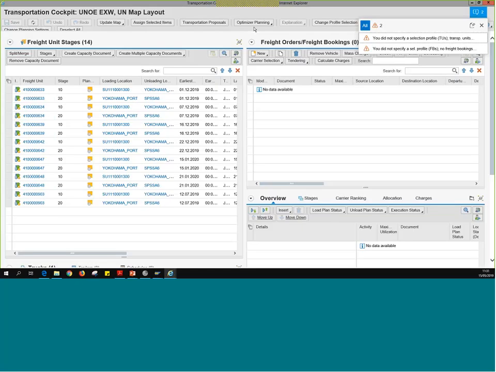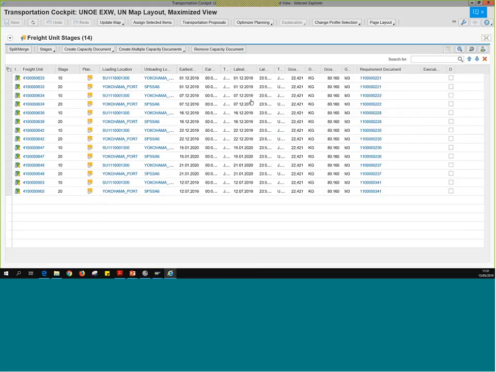Freight units that have still not been managed will appear in this box here to the left, as we can see, and I can also maximize this screen so we can get a better view of that. And see, all we have here are the freight units that still haven't been managed. So let's say there's no legs or transportation management hasn't been created for these freight units. So anything that I can ship together.